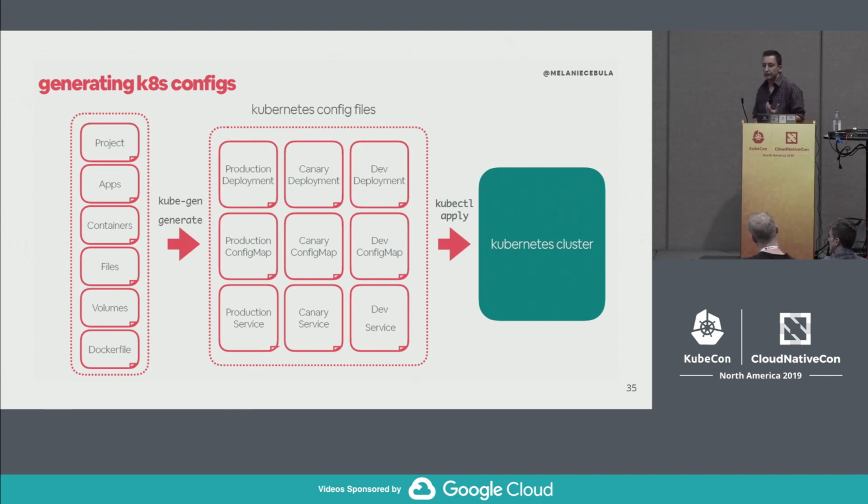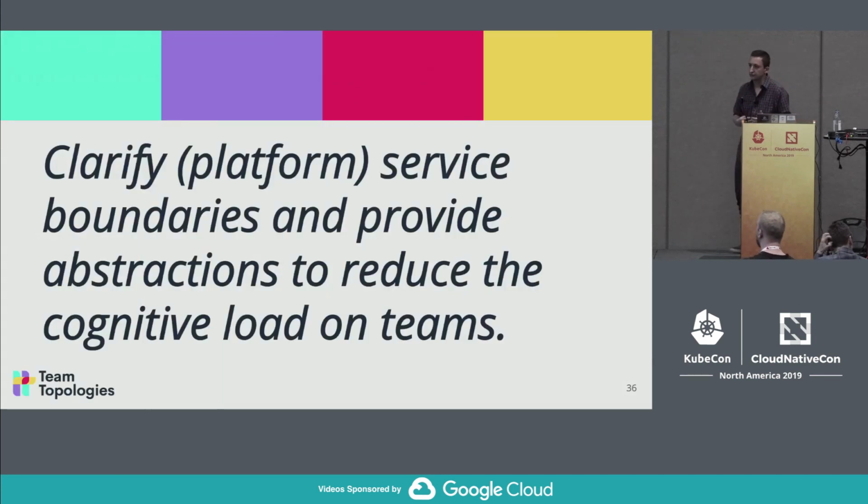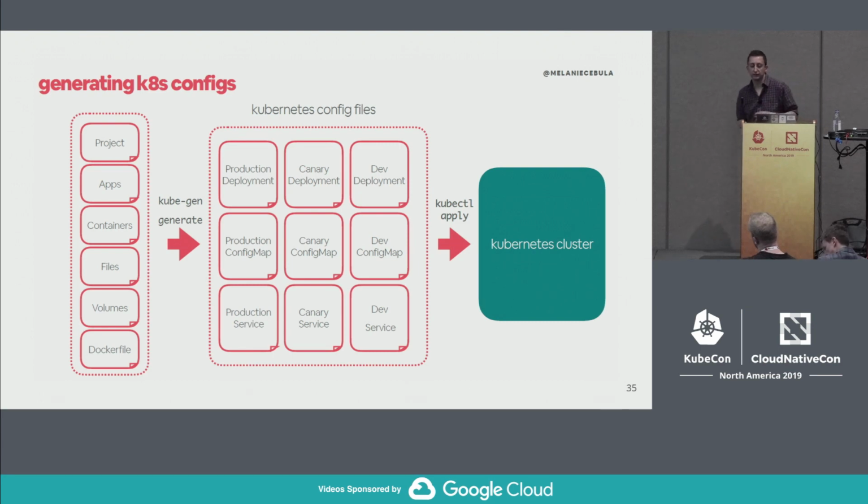So what they're doing here is really clarifying the boundaries of this platform that they're using, and providing higher level abstractions for their teams, for their development teams, so that they actually reduce the cognitive load. It's much easier to understand and to use this little KubeGen tool than thinking about all the YAML files that they need to change.